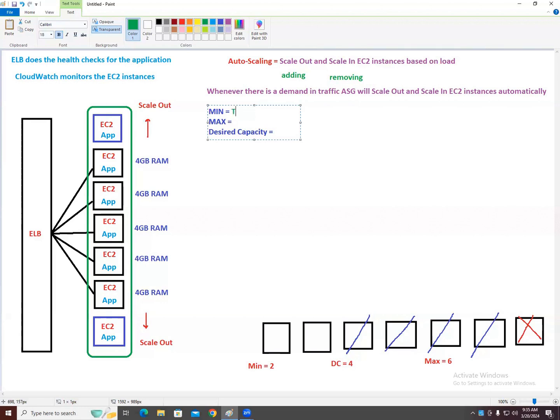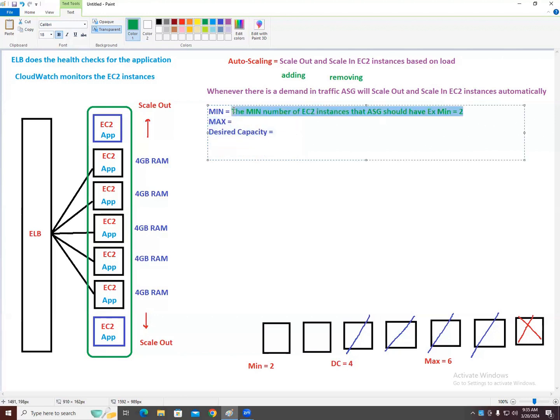What is minimum? The minimum number of EC2 instances that the auto scaling group should have. Example, minimum 2. This is the maximum number of EC2 instances. Maximum 6.